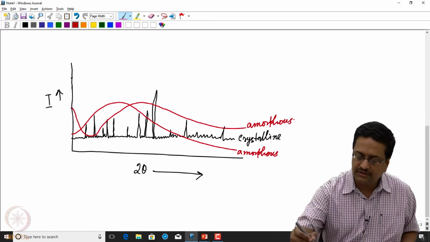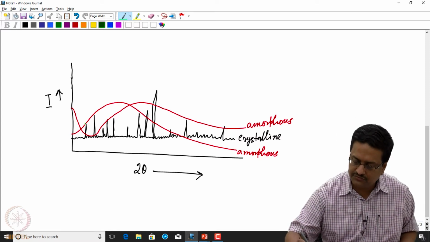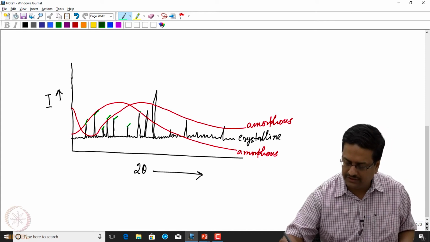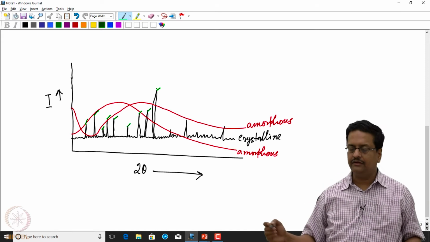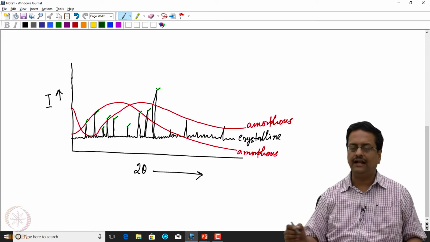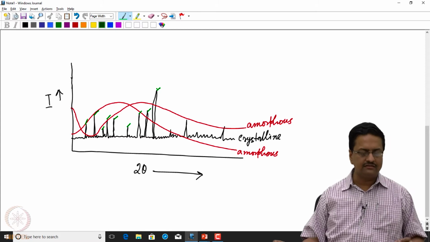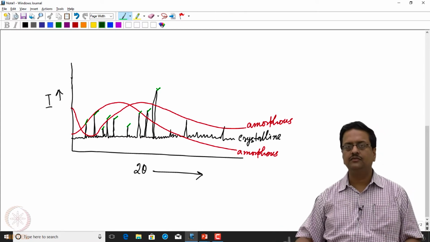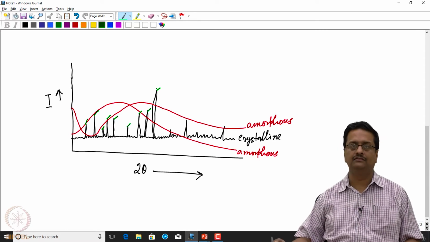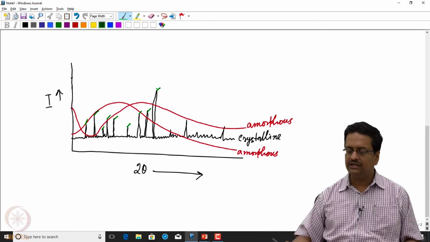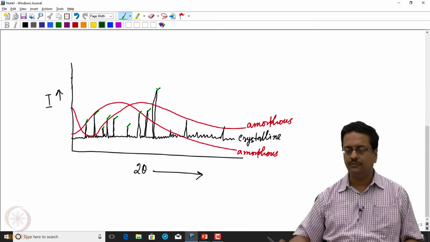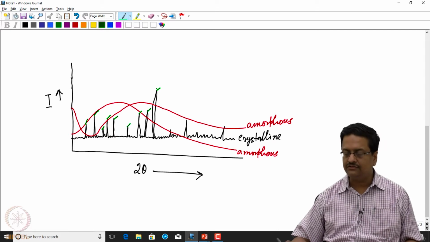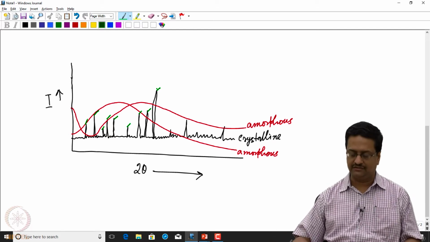Now, the important aspect is: what is the significance of those peaks? You are seeing that the crystalline material has peaks, and wherever there is nothing, there is a very flat background. So these peaks signify the interplanar spacings that are responsible for X-ray diffraction following Bragg's law. In a future class we will discuss these peaks, how to identify them, and what gives rise to those peaks during X-ray diffraction.